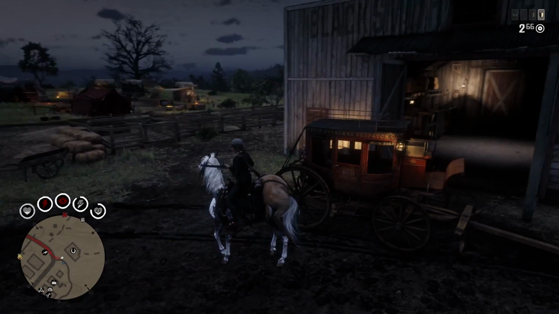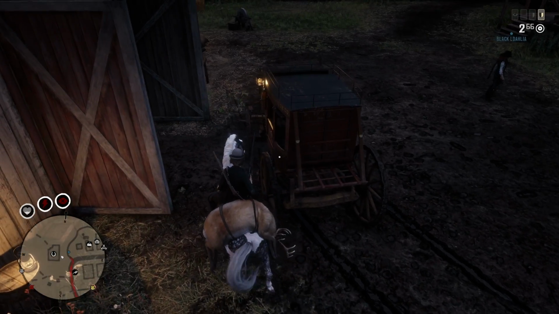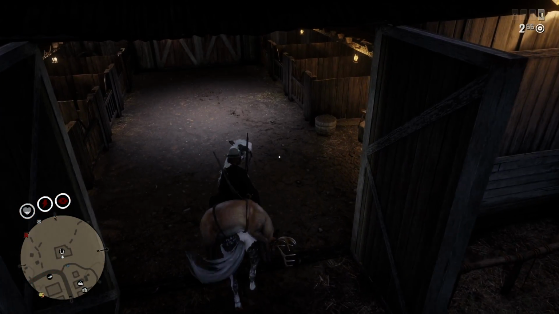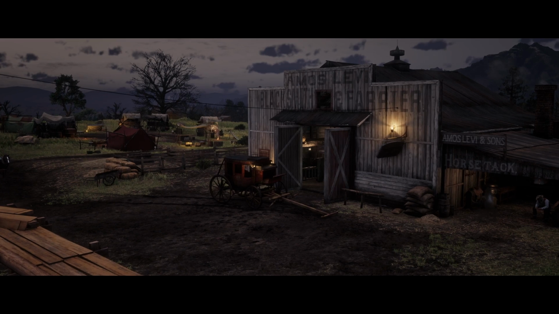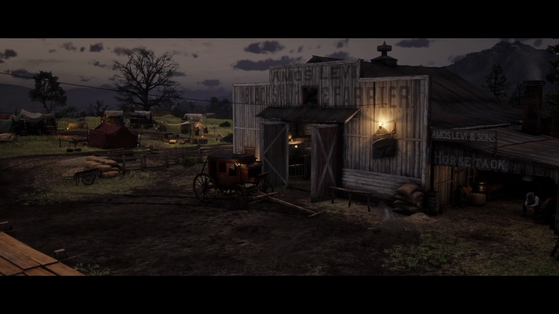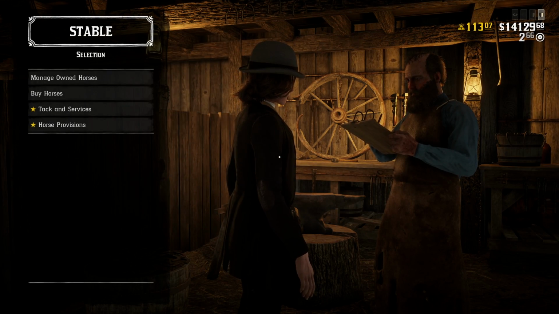Now, what you're going to want to do from here on out is jump on your horse and just ride right into the stables. Obviously, I made it a little bit tight for me to sneak in here, but that is perfectly fine. Once we load into the stables, the menu will appear, and once it appears, you're just going to want to back out of the menu straight away. Typically, it's going to send you behind the stables a little bit.